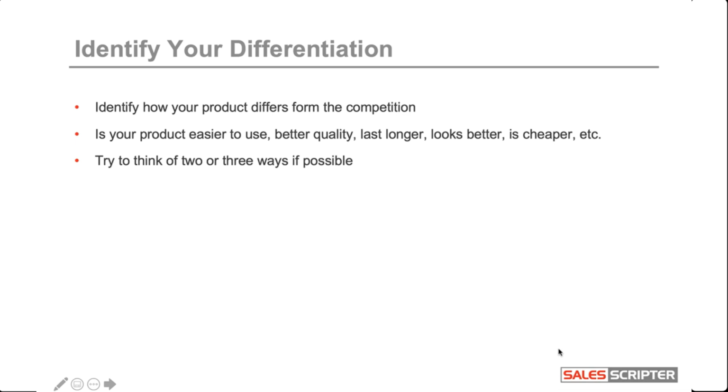It could be your price. It could be the way you structure your contracts. It could be your customer service. For example, maybe your product is exactly the same, but when your customers call the support line, they actually talk to a human. That's a big differentiation. In today's day and age, sometimes it's just difficult to get a human on the phone. Well, your product could be exactly the same, but that's definitely differentiation, and it's definitely something you should have in your sales message. Although, if it's the case, your product is a me too product, you really don't differ in any sort of way, no problem at all. You can skip this step and still have a great sales message.